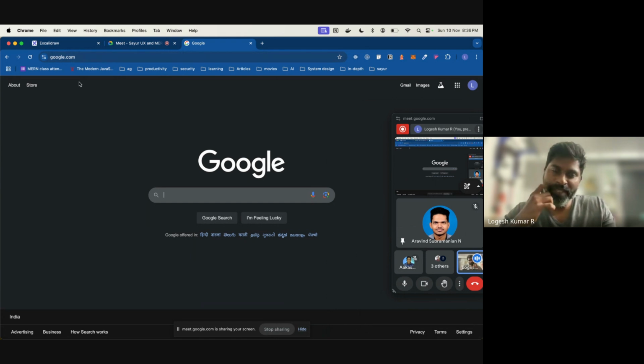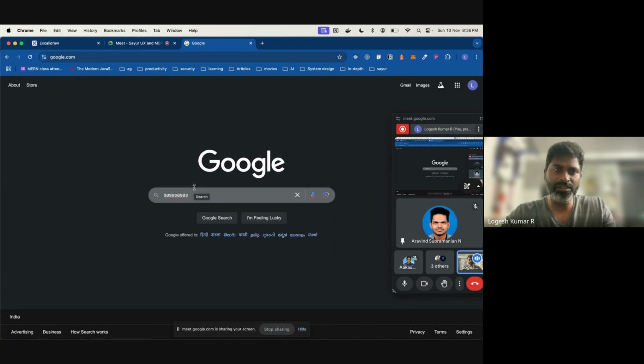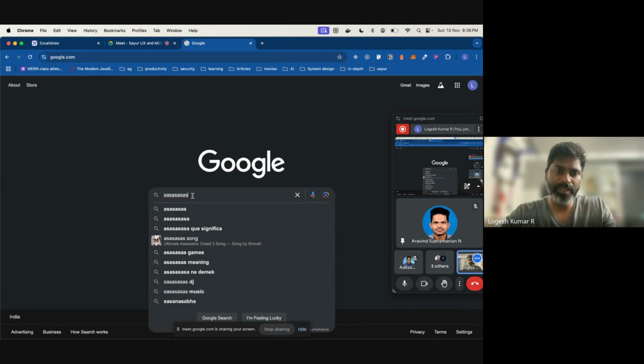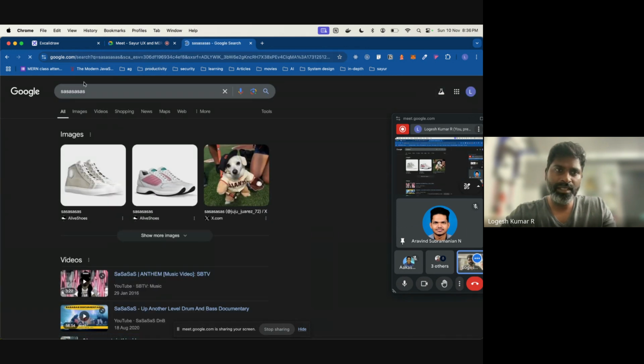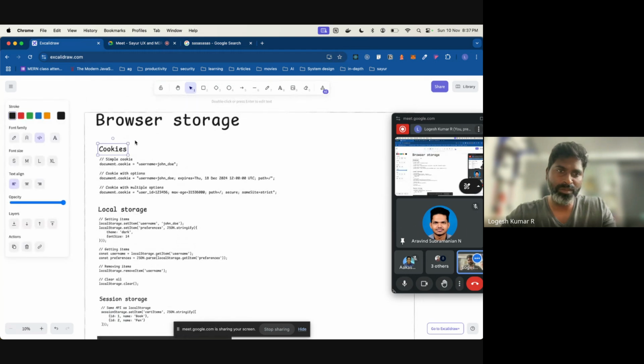The browser will download the web page, keep the HTML locally, and then show it to you. Otherwise, if I'm typing something here like this and I hit refresh, this data is gone, because this is temporary data and Google is not storing it here. At the same time, if I hit enter, you can see something called q equals SSS. This is also kind of storage. I haven't mentioned it here. Maybe we can also mention that here. This is also a potential storage option.